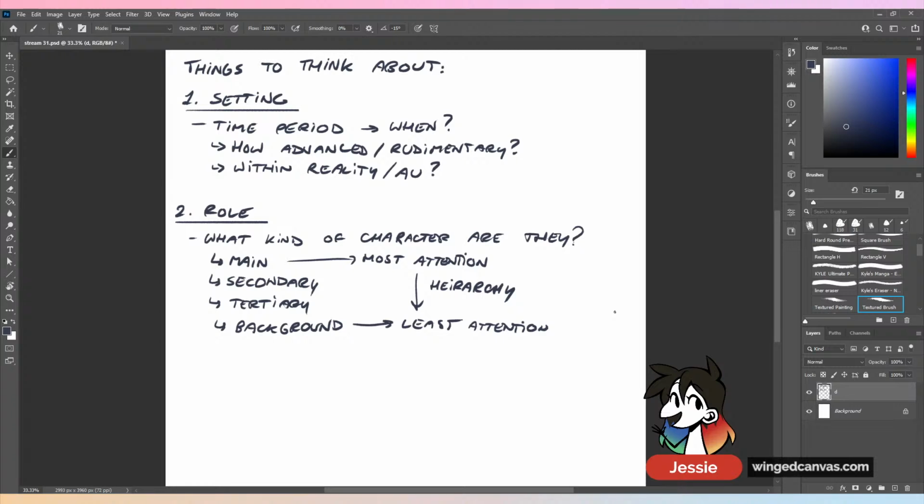However, if you spend forever designing a background character that you'll never know the name of, you'll never see more than once, that doesn't make any sense, right? You'll still want to spend some time on them to make sure that they feel like background characters. You're not going to have somebody in modern clothes in a medieval setting. You're going to want to study that kind of outfit design, what they'd look like for that time period. But the majority of the time, you want to make sure that your main characters look the most interesting and are the most interesting.